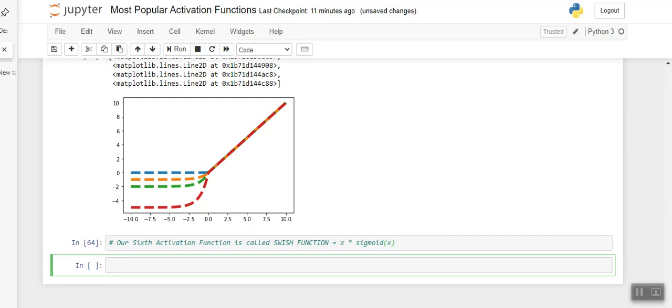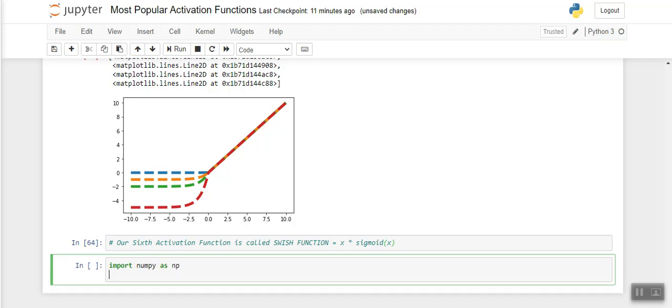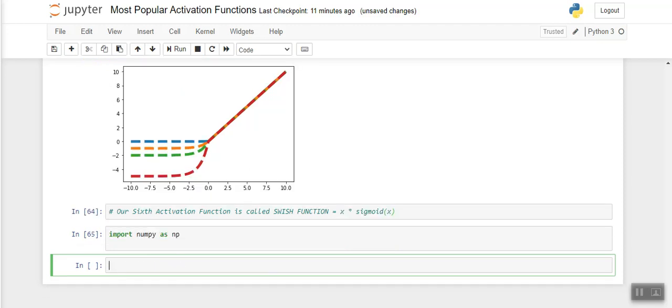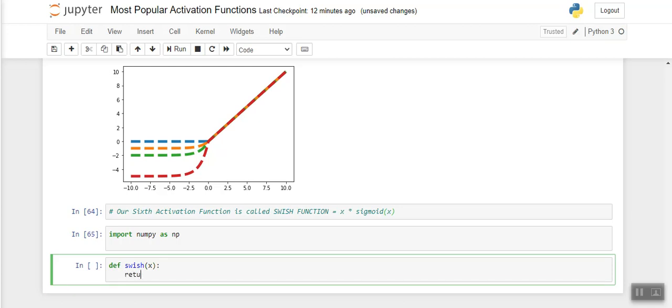Let's code this. Say import numpy as np, shift enter. Define Swish of x such that it will return you x times, or x divided by 1 plus e to the power of minus x.